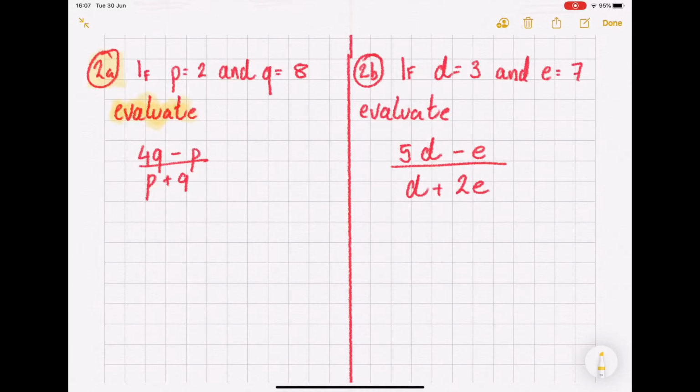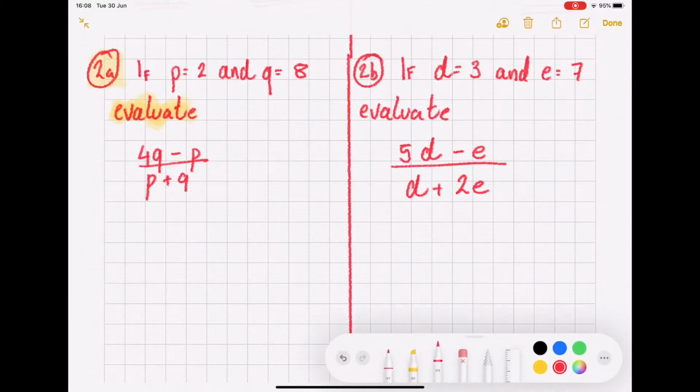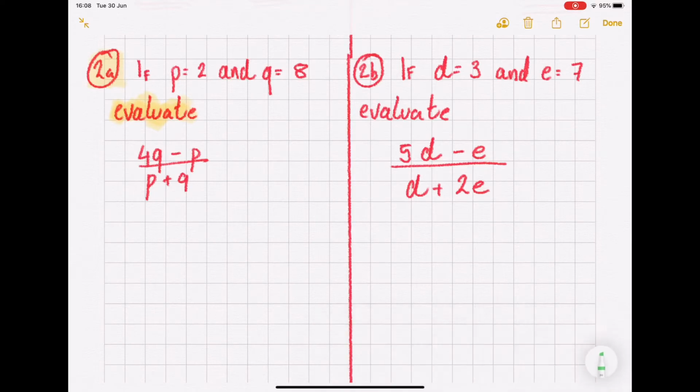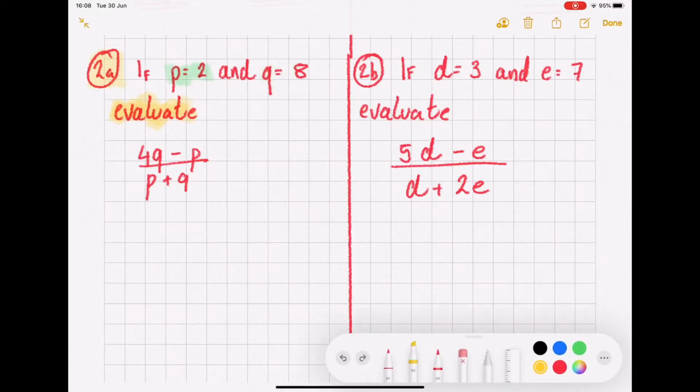So there's a couple of things that you might be tripping up and wondering about. One of them is this word here, evaluate, and evaluate is just a fancy way of saying work out. I can't remember when, but they wanted to increase the literacy skills in maths, and so they have to put in some fancy words. But all that means is work out, so we can just ignore that. So, the skill we're working on here is substitution.